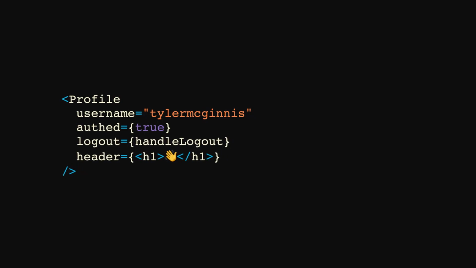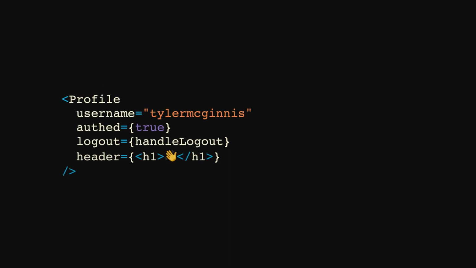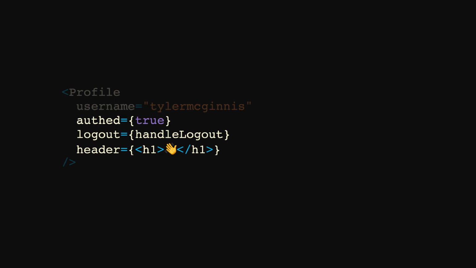props. One thing you may have noticed is that sometimes we have to wrap what we're passing in inside of curly braces. Can you spot why that is? The rule is that anytime you're passing a prop that isn't a string, you must wrap it inside of a curly brace. The reason for that is curly brace allows you to use JavaScript inside of your markup.